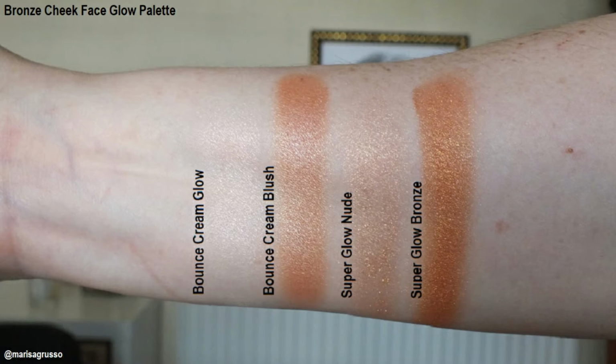Can also be used as an eyeshadow. The Super Glow Nude is a champagne highlighter that can be placed above Super Glow Bronze to intensify the cheekbone area or can be used as an eyeshadow. And finally, the Super Glow Bronze is a highlighting bronzer that can be placed slightly above the hollows of the cheekbones for a natural lift. Can also be used as an eyeshadow.